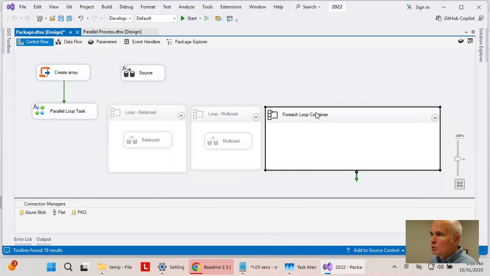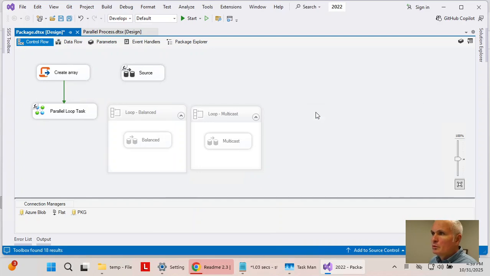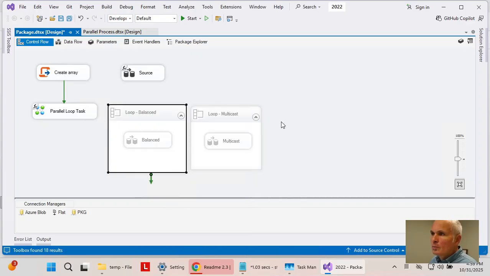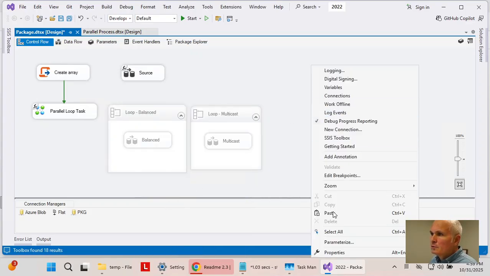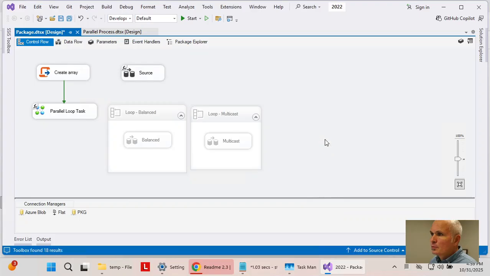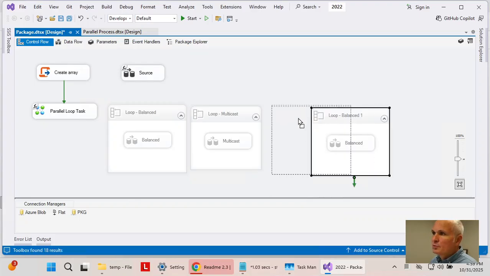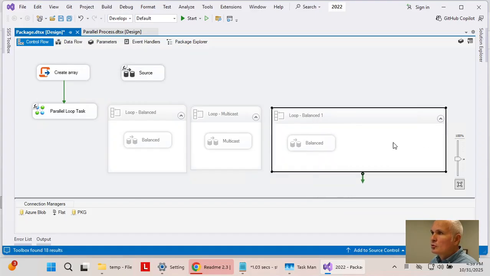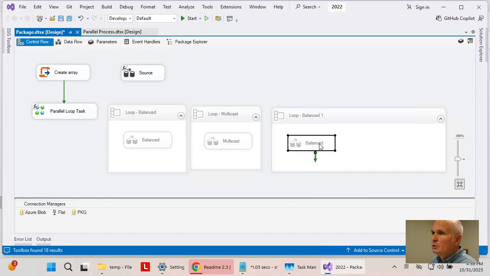Actually, do you know what, I can copy the loop balanced and reuse it, copy and paste, because I already have some of the elements defined in it, and I don't want to spend extra time to define these elements, so I can have more time for the other parts that are important.